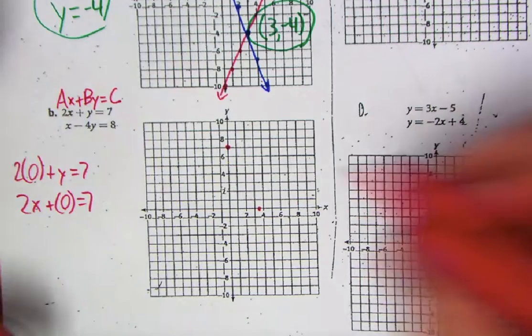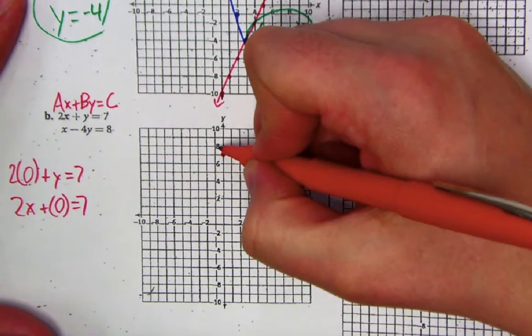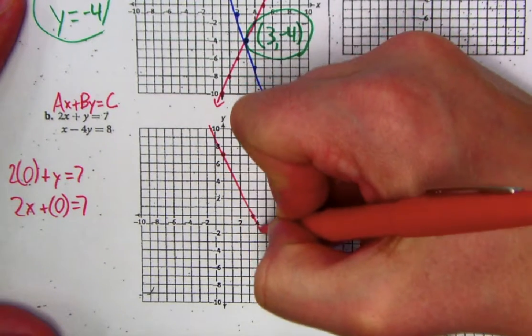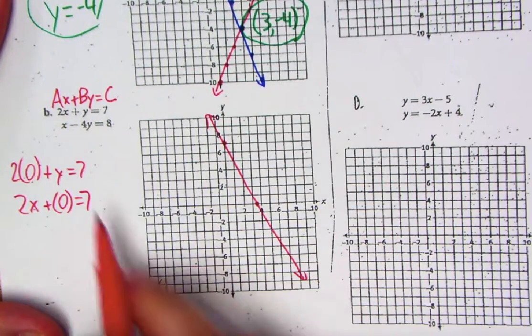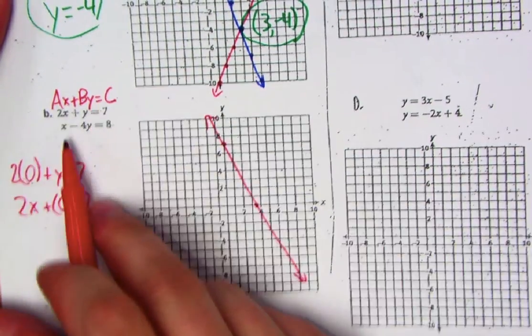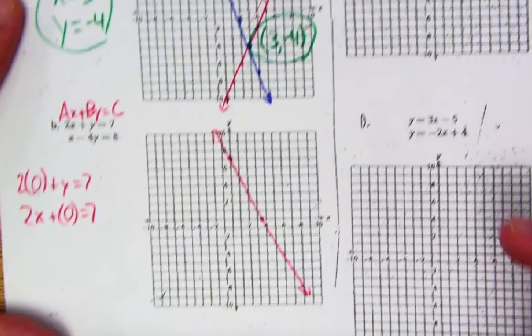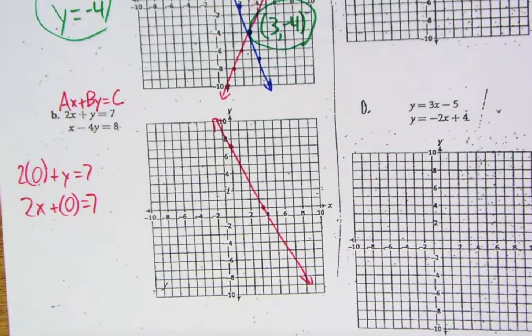3 and a half, and there's our y-intercept. I'm sorry, our x-intercept. So let's just go ahead and connect these. I will say this doesn't give you as many points as just converting it over and using your slope would give, kind of like what I had shown up there, but that's okay. They're not necessary, especially for the sake of speed. This may work out a little bit better.